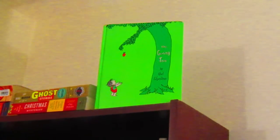Okay, so we'll start here. The Giving Tree is the only really children's book I have, so it's displayed there. I've got this series of pulp fiction anthologies right here. So starting, my system may be a little different, but it's my system. The first two shelves of this bookcase is all my crime and mystery novels. So my Raymond Chandler, my Benjamin Black, my Dashiell Hammett, my Chester Himes, my Walter Mosley. They're all in these first two sections.